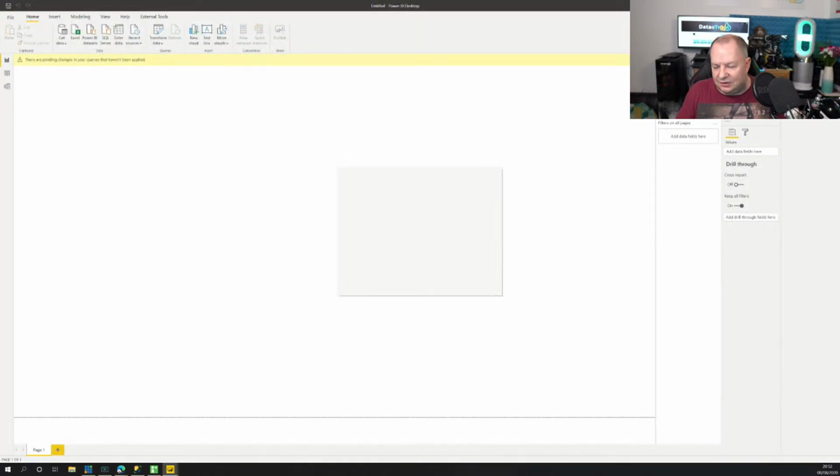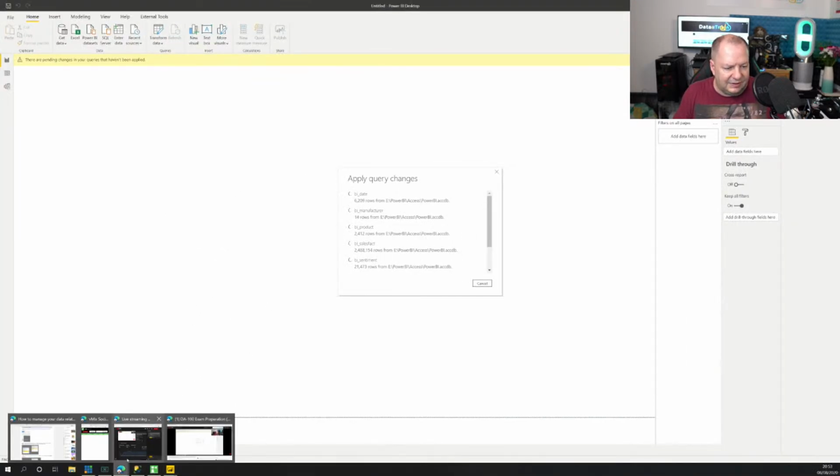The field pane here is now going to process and grab some data from that model. The Access database is going to start bringing it in. And on the right hand side, in a second or two, you'll notice we will see it populate the data for that. That is then in the model. Right, so we have a starting point for bringing some data in from something like the Access database.